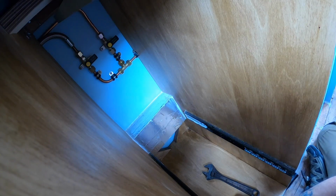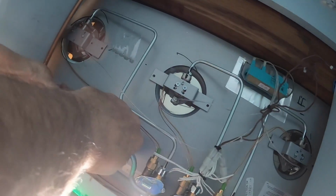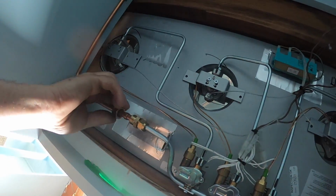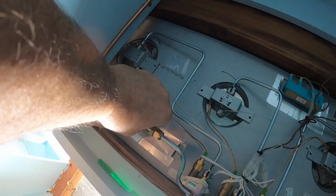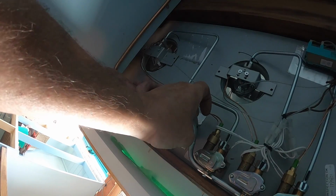Tighten that fully in a minute. Now the gas is connected to the isolation valve in the adjacent cupboard, all that's left for me to do now is to get this pipe that's already bent and do the final connection underneath the hob.